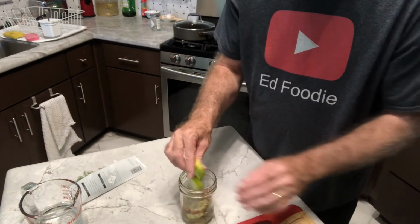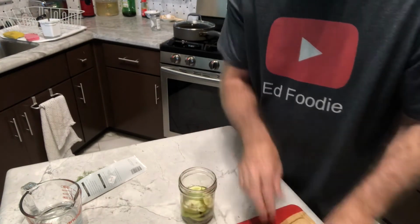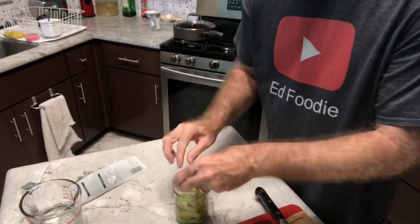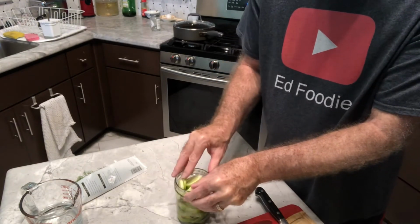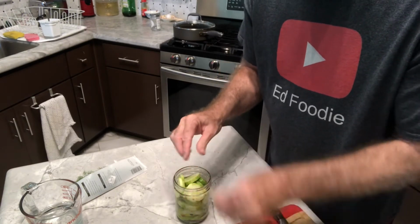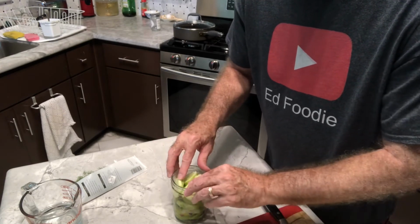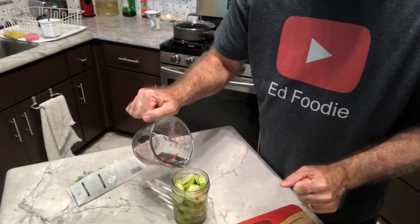All right, we'll fill up our jar. Push down there as much as you can. Also, when you squeeze them all in there, you get rid of some of the little air pockets in there too, which is good. Okay, same thing, fill up the rest with some water.